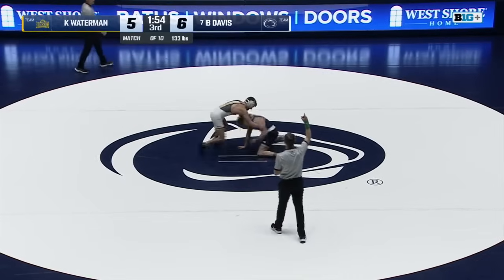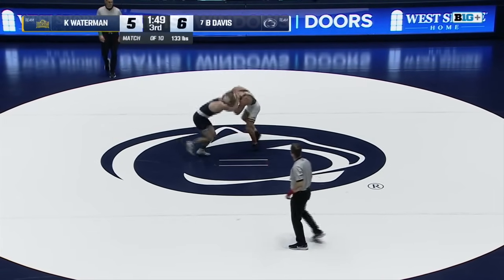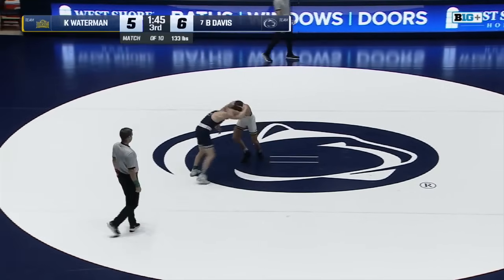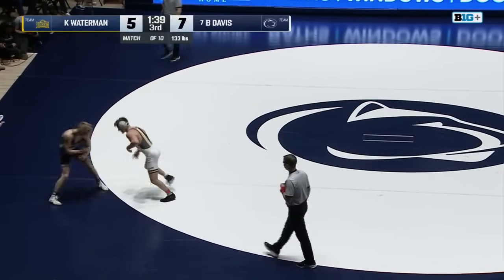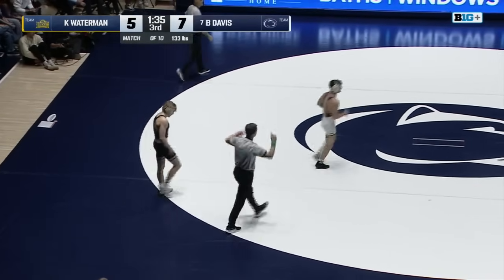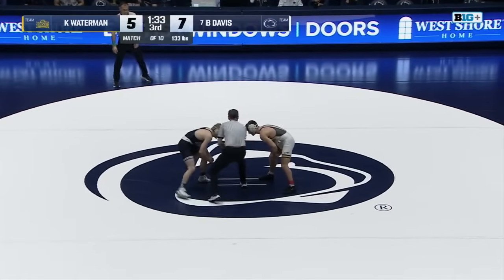And there is the escape for Davis, giving him the 2-point lead. And you can see the riding time fluctuating, where he originally had a 48-second lead, and now it's down to 9 seconds because of the scrambles, the reversals, the back, and shot, nothing. Look at the shot, reshot, nearly out of bounds, and there it is. There's the out of bounds, back middle we go. 1:30 to go in this bout. It's getting intense here in Rec Hall. Davis up 2.